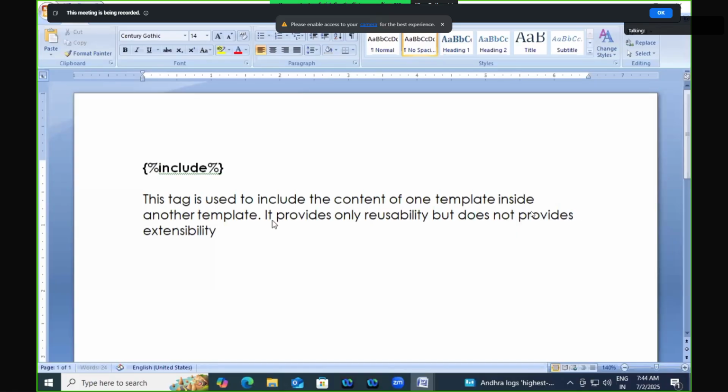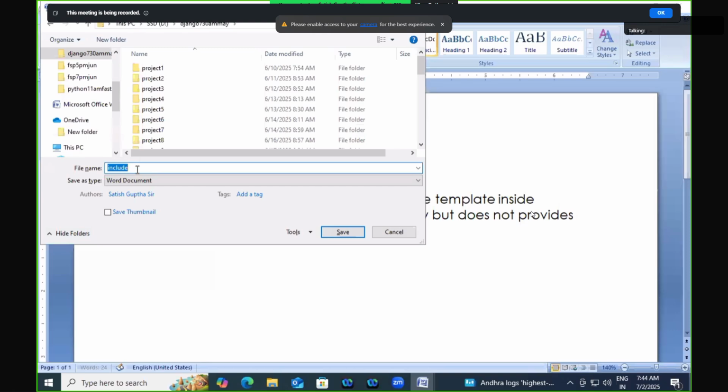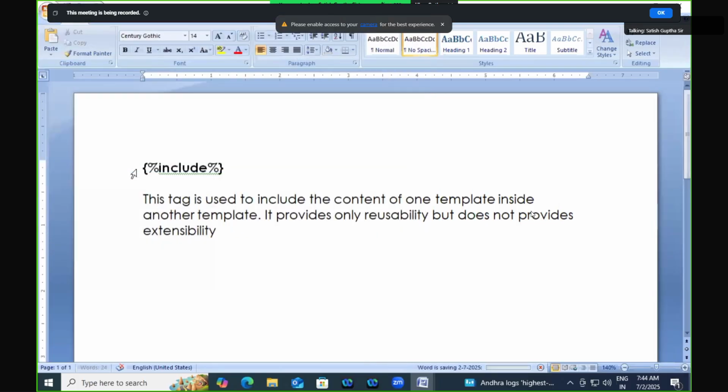If you want extensibility, then you go for extends. Extends provides both reusability as well as extensibility. But include will provide only reusability, and it doesn't provide extensibility.